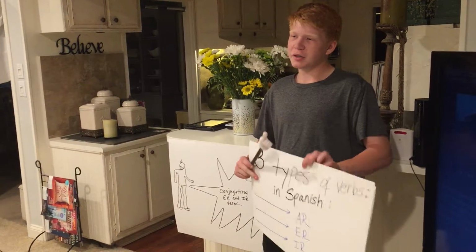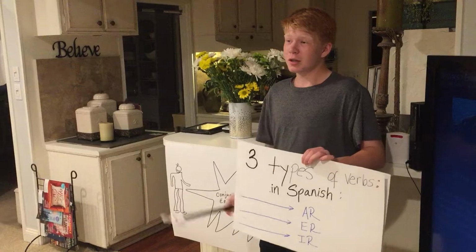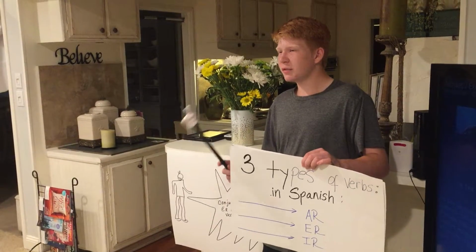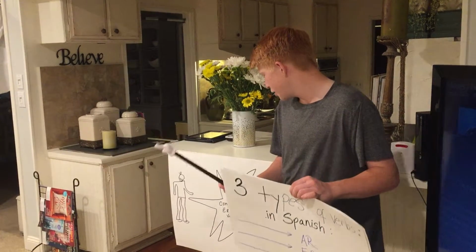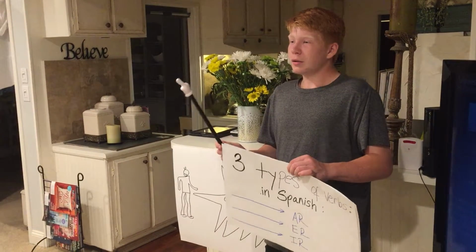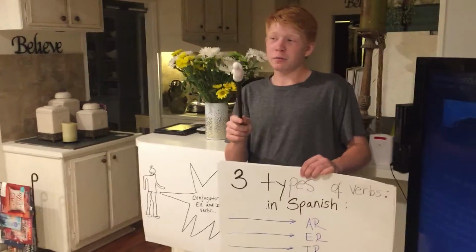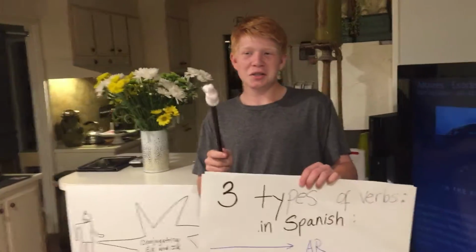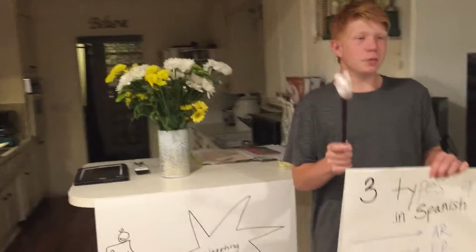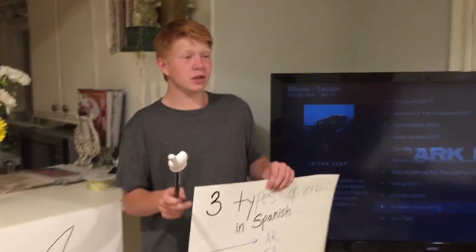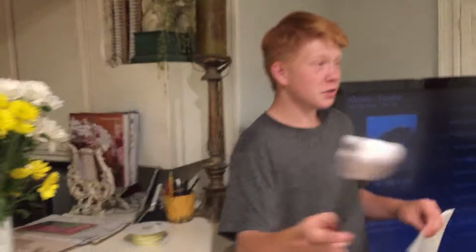Remember that in Spanish, there are 3 types of verbs. Each type of verb has specific endings attached to each end of the verb. You will use the same steps as you did when conjugating AR verbs, but you will be attaching new endings on the base words depending on the type of verb it is.